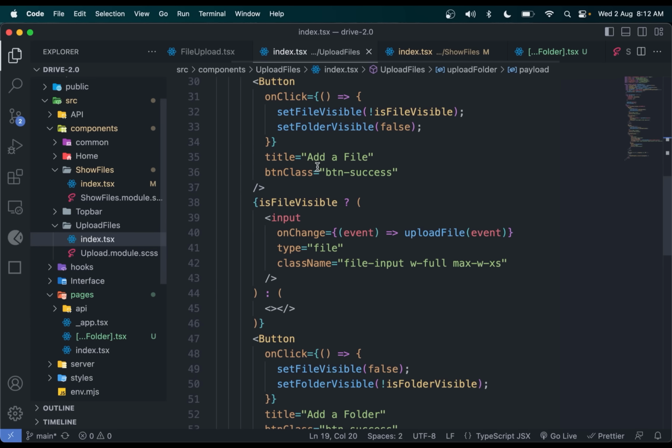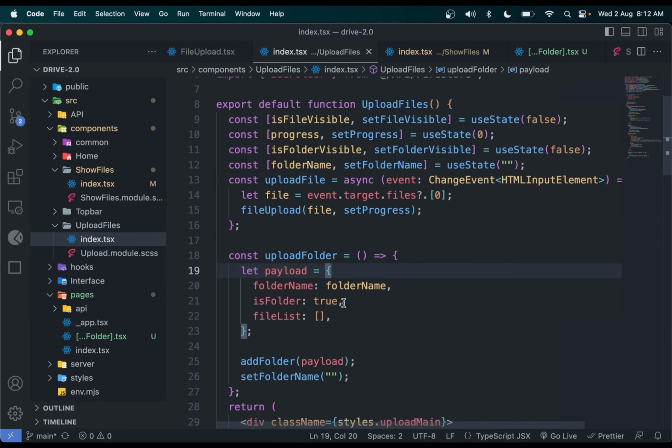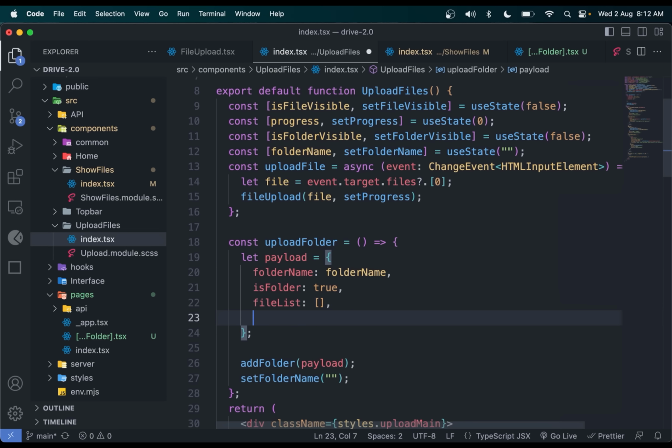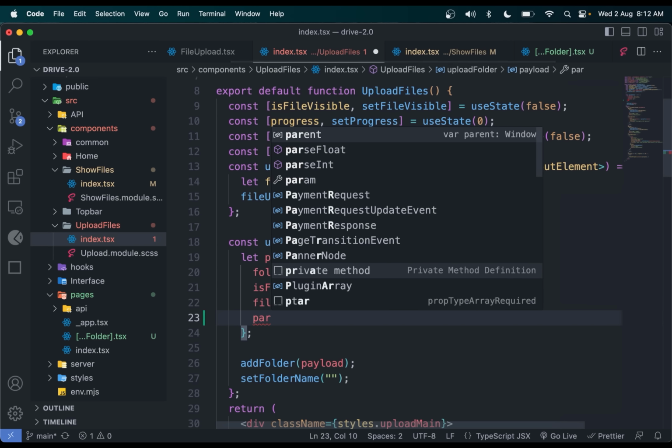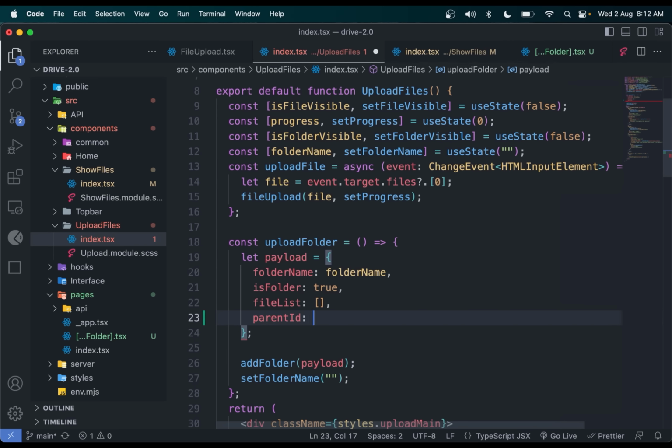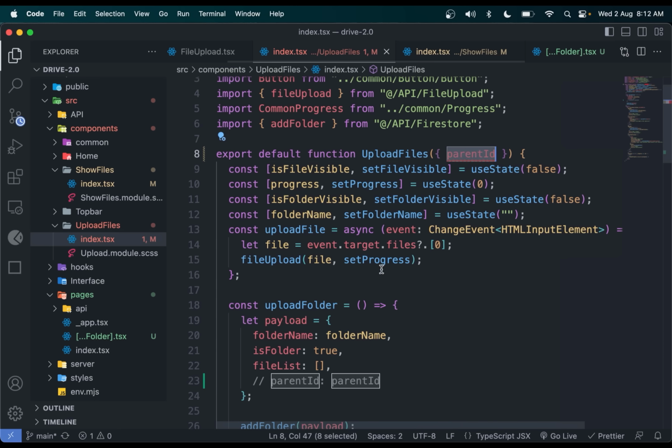Now let me change a few things in the upload files. For example, we have upload folder. Here we can add a parent ID, which we will get from props. So let me get it. If we are on the home page, let me add it first and comment it out.